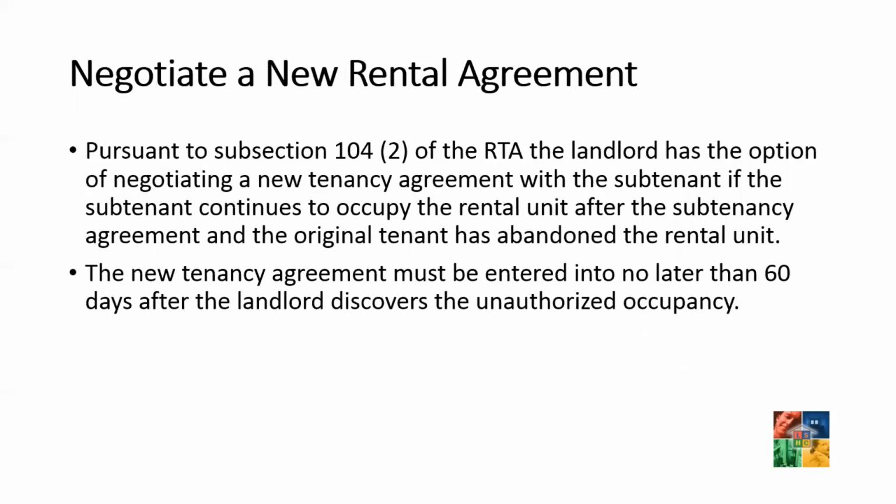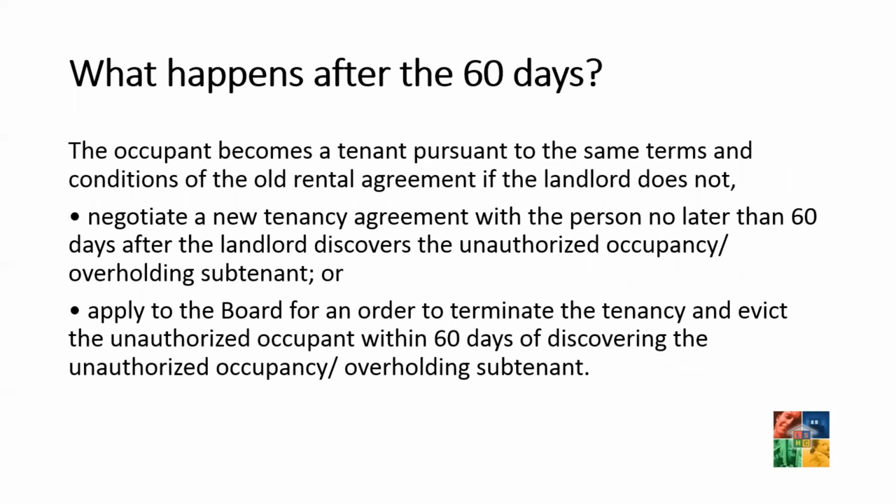If the landlord instead decides to negotiate a new rental agreement with the unauthorized sublet, this agreement must be entered into no later than 60 days after the landlord discovers the subtenant is still in the unit. However, this new tenancy agreement can only be entered into with the subtenant if they continue to occupy the rental unit after their subtenancy agreement ends and if the original tenant abandoned the rental unit. After 60 days pass, if the landlord has not filed the A2 application or entered into a new tenancy agreement with the subtenant, that subtenant becomes a tenant under the same terms and conditions of the old rental agreement.